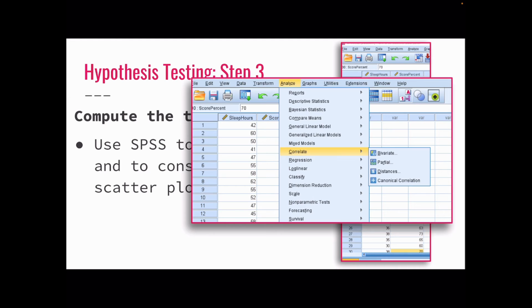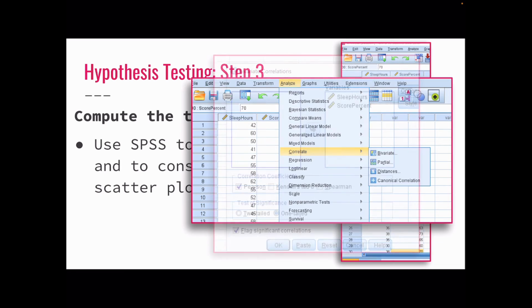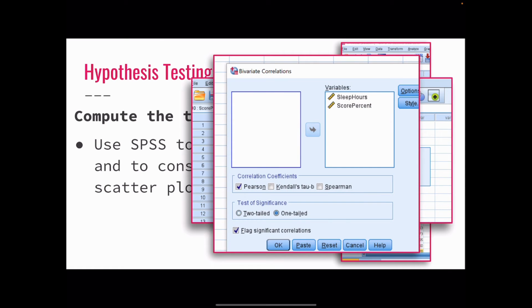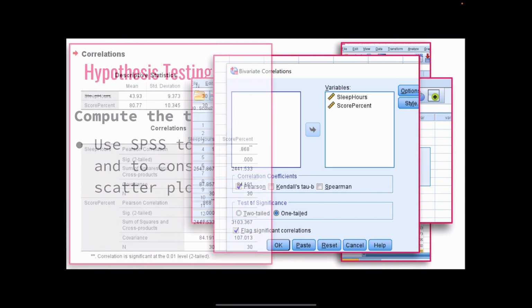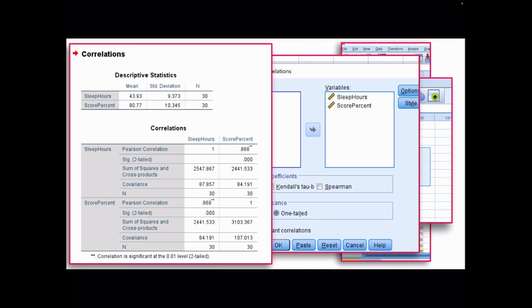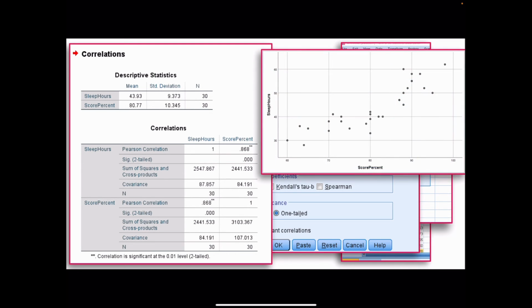We will analyze our data by choosing to correlate by variate. We will choose each of the 2 variables used and then choose the Pearson correlation coefficient. We will receive our data for further analysis and to make our comparison and decision in a moment. Finally, in SPSS, we will construct a scatter graph or scatter plot from our data so that we will be able to analyze what type of a correlation we have.